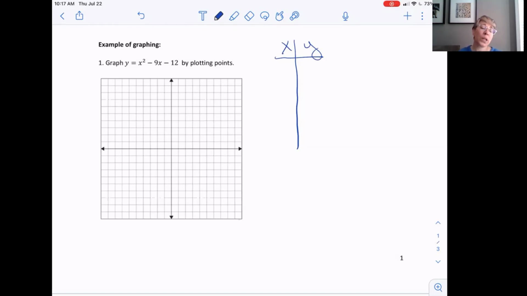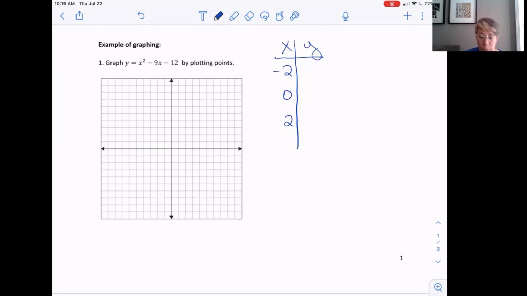The only problem with plotting points is we need to have an idea of what the graph should look like, the general overall picture, so we know that we have all of the turning points and the important values. So let's plot some points. We know it's a quadratic. Let's start small. Let's do -2, 0, and 2, and see what kind of values we're looking at.